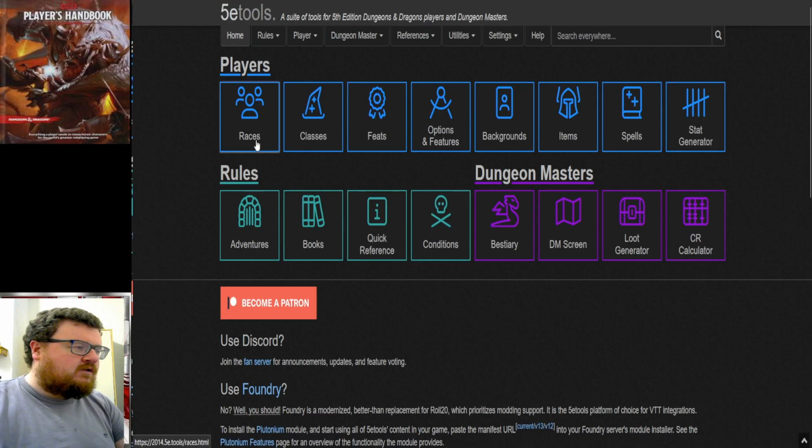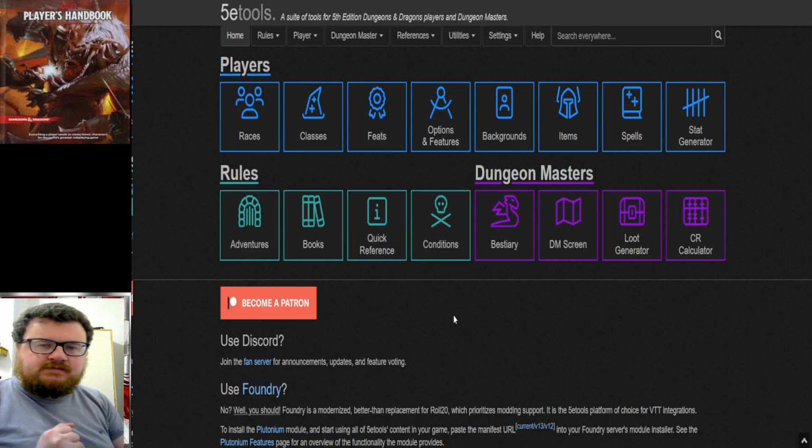Okay, so first of all, we're going to randomize everything. So we're going to randomize the races, or species, whatever you want to call them, tit for tat, you know, I call them races, that's what I've always called them. And then we're going to roll the stats. We're going to randomize the race, the background, then roll the stats, and then randomize what class we're running, and what subclass they're going to run as well. Now, I am going to allow for multi-classing as well, but I'll talk about how the class progression is going to go once we actually roll a class.